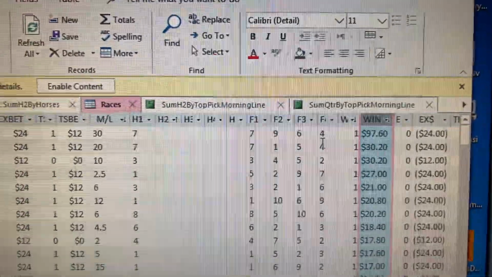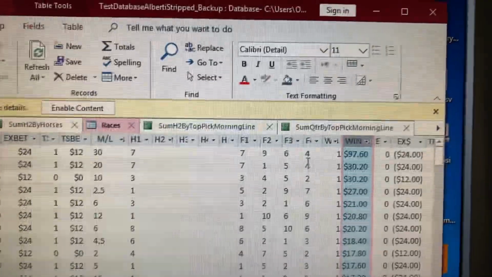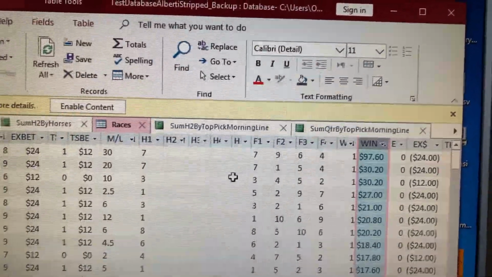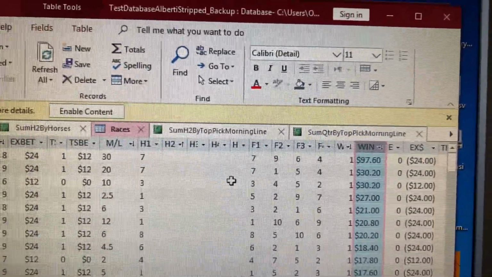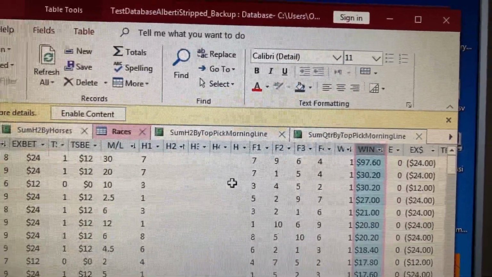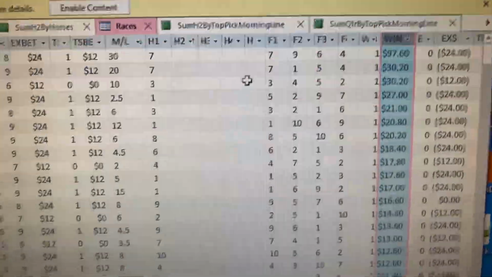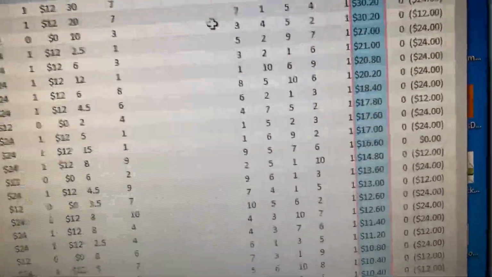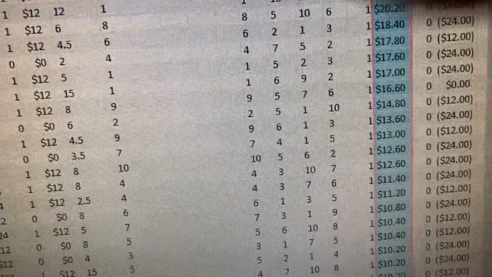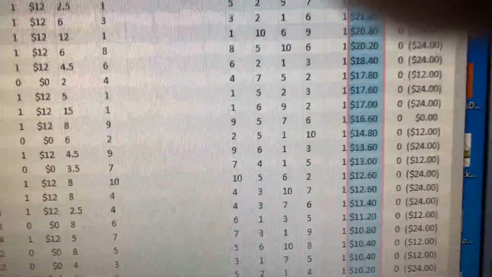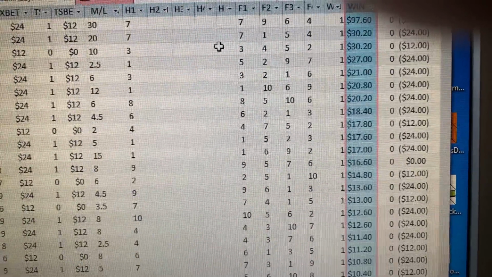I've organized it from best price down to smallest price, and you can see we have a 97.60. Haven't got one like that since, but we've gotten a couple of $60, $50 winners that we don't have in the database yet. But this goes all the way down and shows you all the different prices, from the top to the smallest. And then after we get to the smallest, it starts going to the losses.